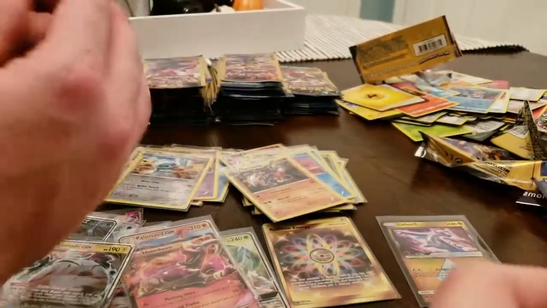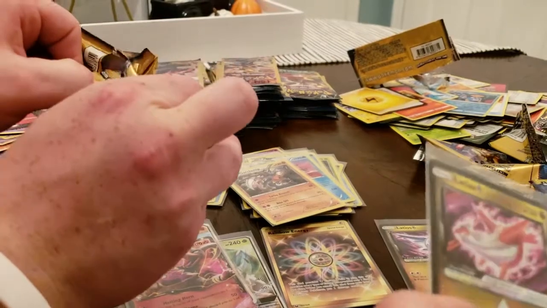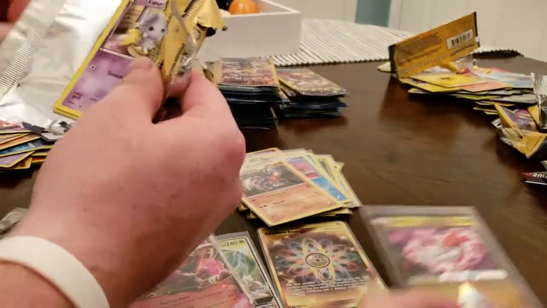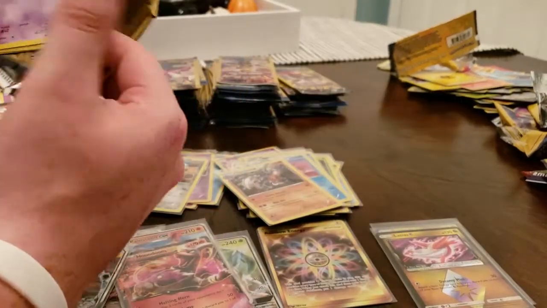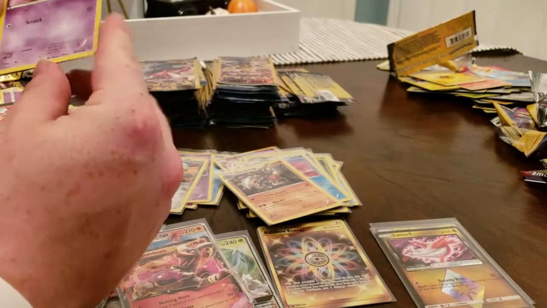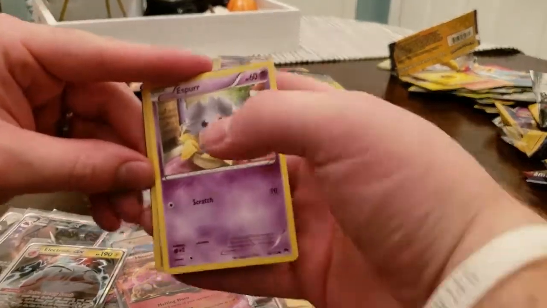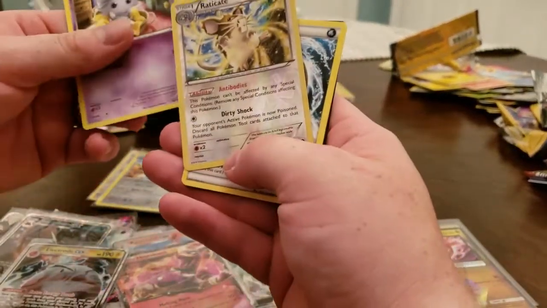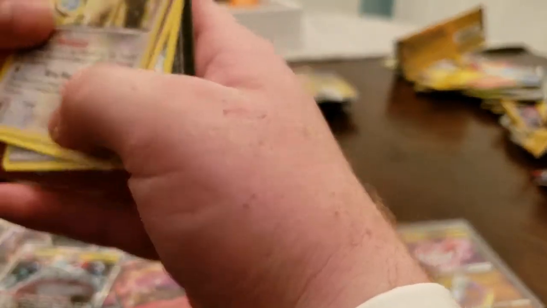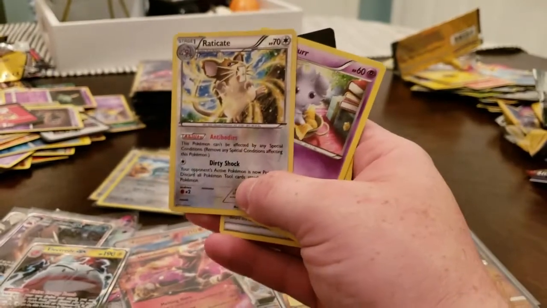All right, Breakpoint. My side looks messy. That was a fancy sound effect that you can't get from Windows or Apple. All right, so Breakpoint. Reverse holo Raticate. Look at that goofball. Aww. It's a rare. I don't have that card.